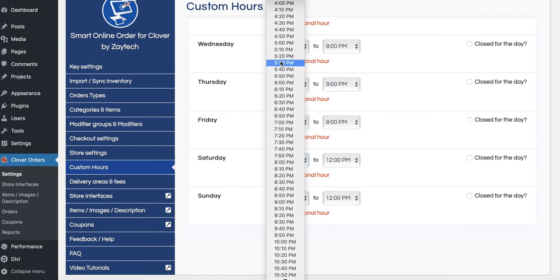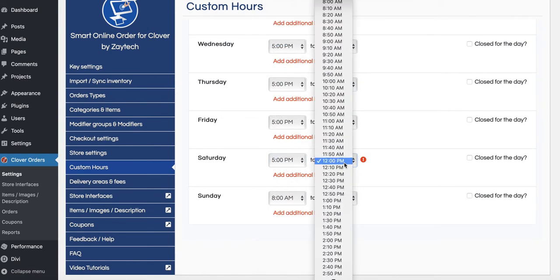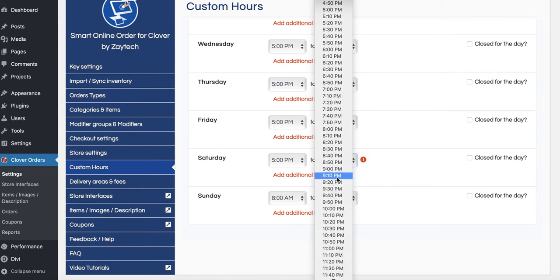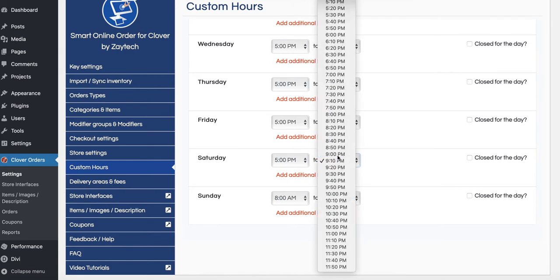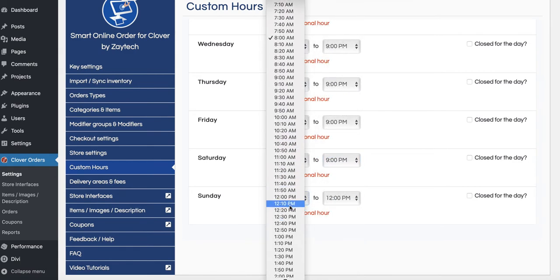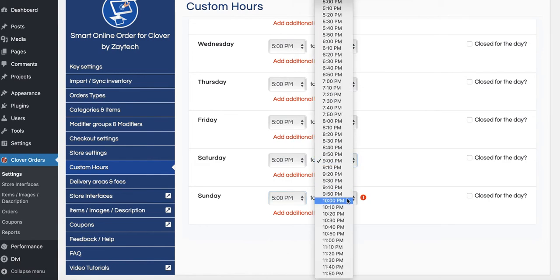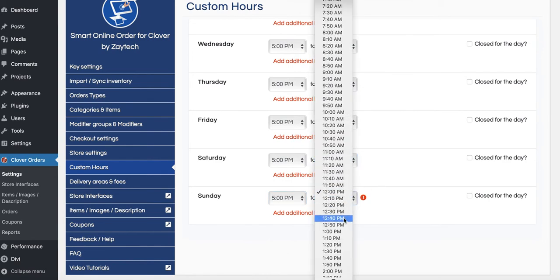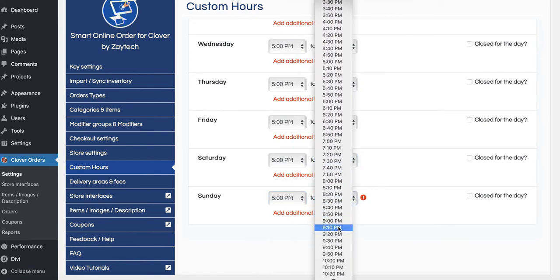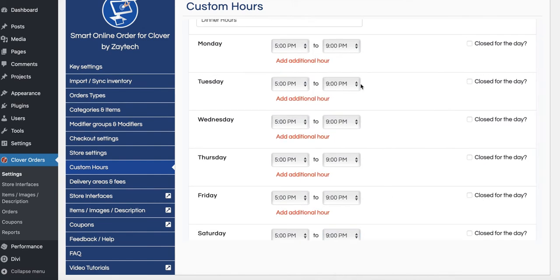Where's 5 to 9? Whoops, I put 9 and then 5 here as well. 5 p.m. Oh, this one, sorry, 9 p.m. Okay, so we should have 5 to 9 for every day.